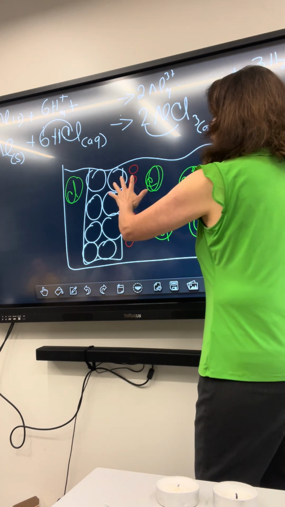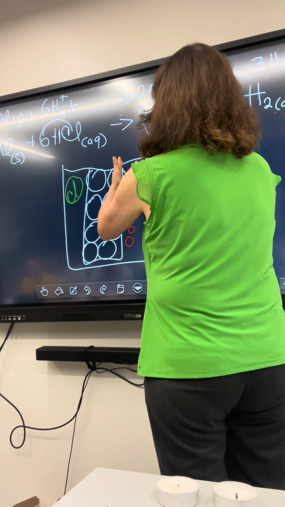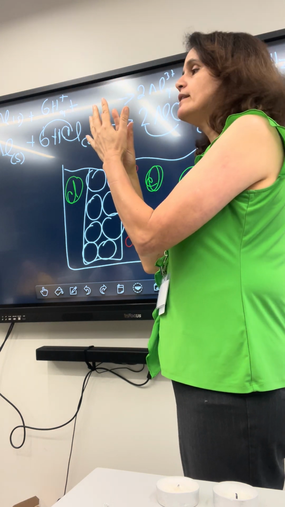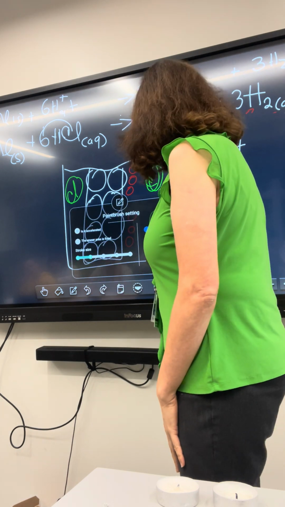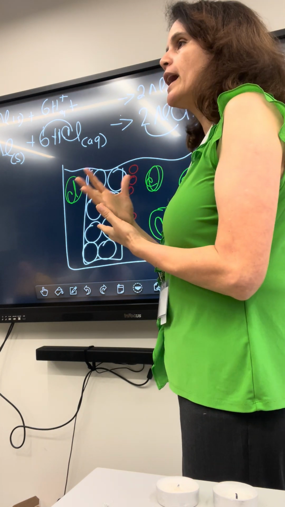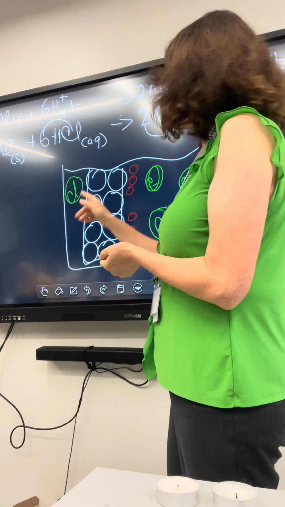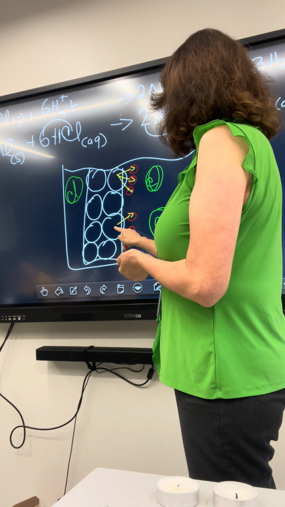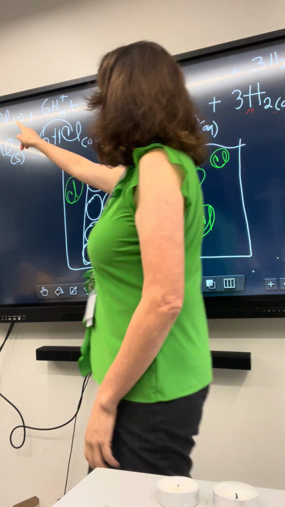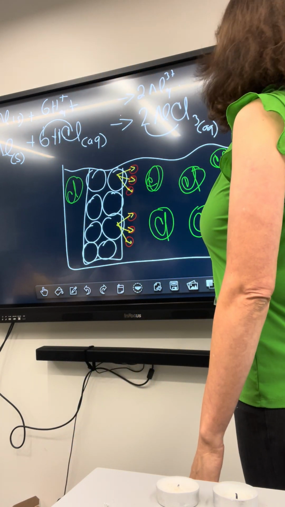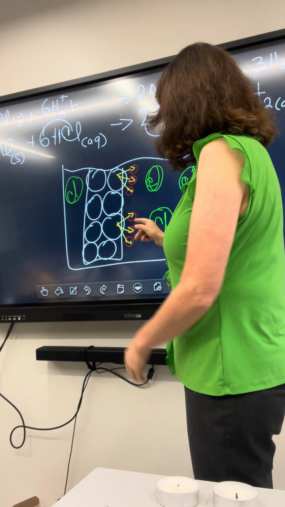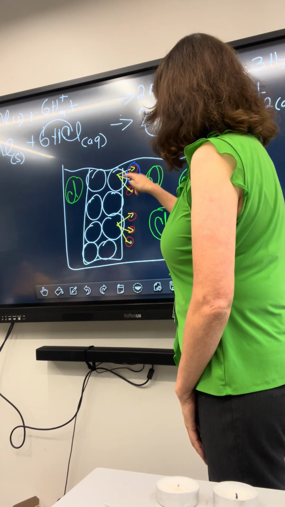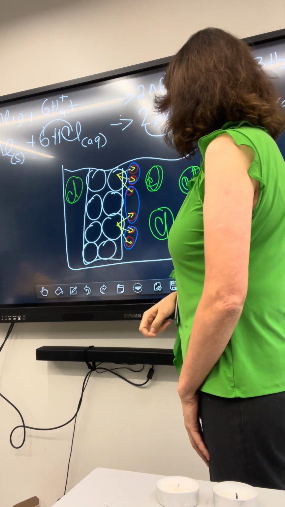What's happening is when the aluminum is in contact with those hydrogens, there is a voltage. It's kind of love between them, right? There is an attraction. And through this attraction, the aluminum, which is more reactive, is going to say, you know what? The hydrogen is too happy. I'm going to get in there and give it my electrons, the 3 electrons that it has to get rid of. And that's why the equation tells you that for every 2 aluminums, you make 3 molecules. Because every aluminum gives 3 electrons to the hydrogens, and then you make 1 molecule, 2 molecules, and 3 molecules.